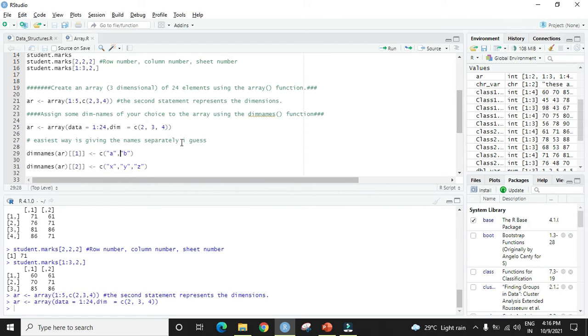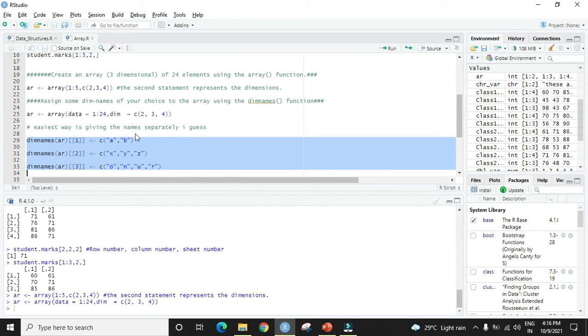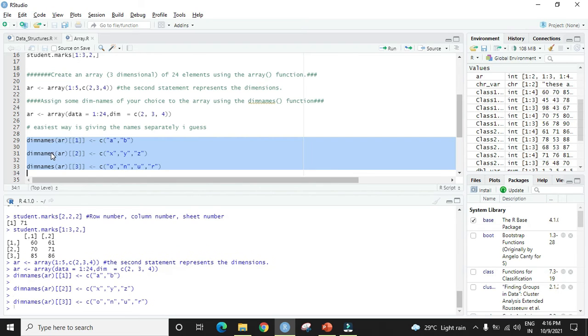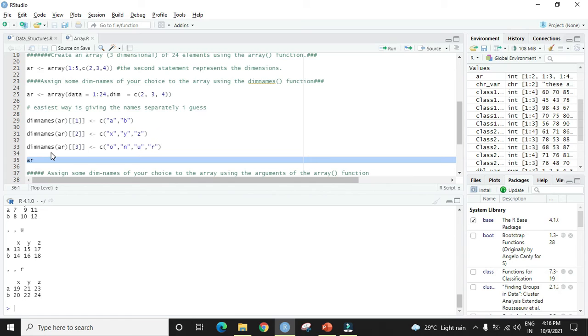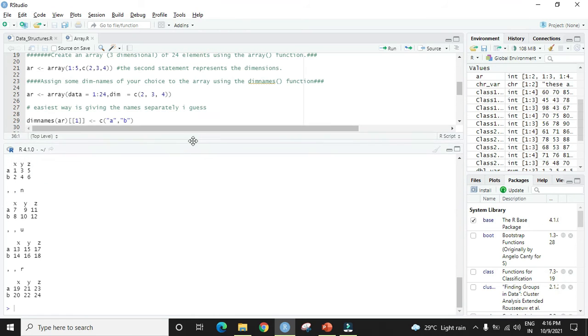Now I want to assign names to these dimensions. As I already know that the shape is 2, 3, and 4, because I have already given the shape of the dimension, accordingly I assign names to it, and I get this. Now I can look into how my array looks. So let's look into the array that we have prepared.